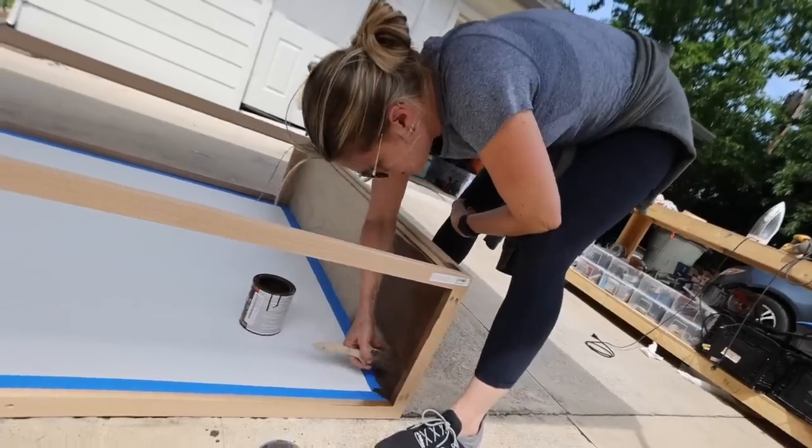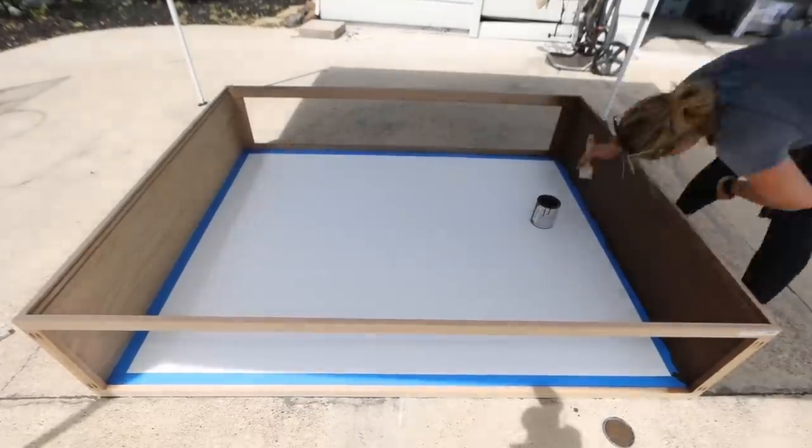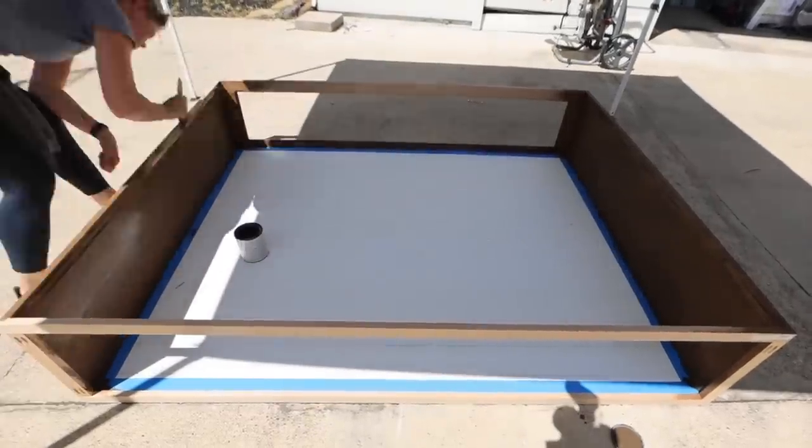After I finished staining the second cabinet, we let them dry overnight before we could move on to the next step.